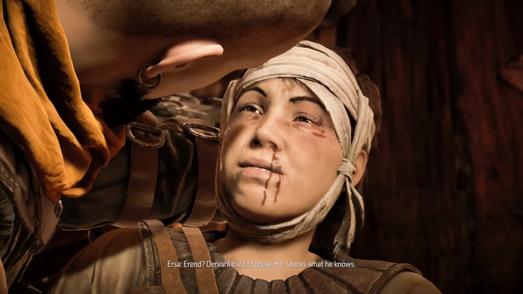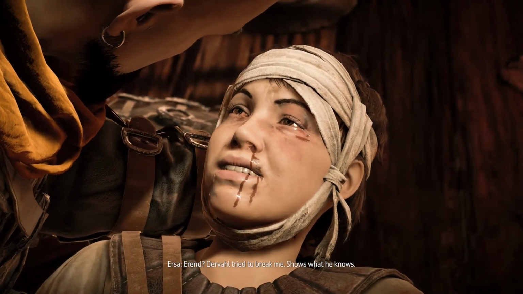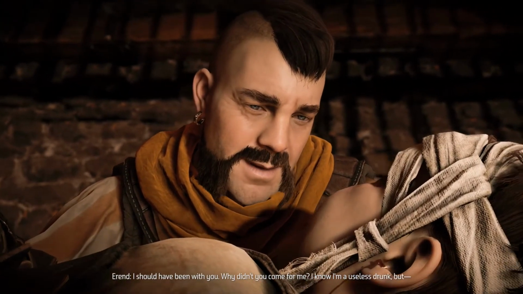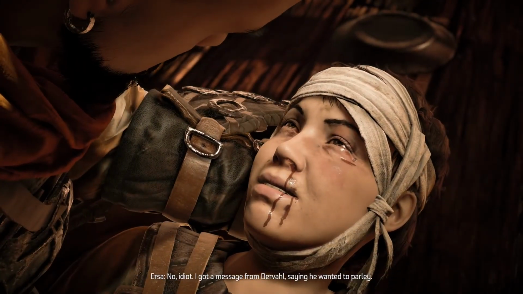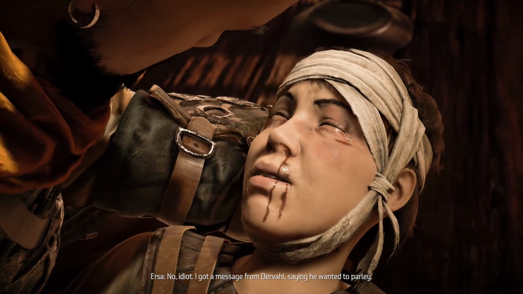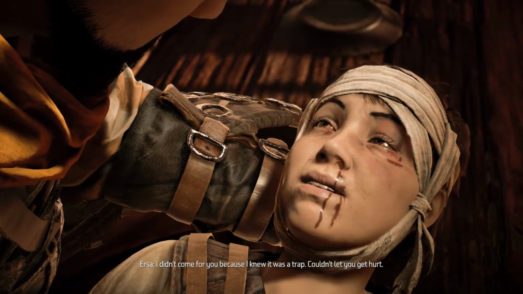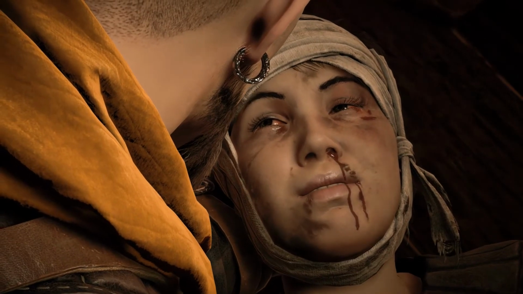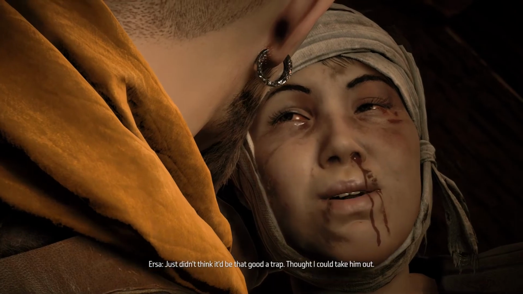Erend? Dervahl tried to break me. Shows what he knows. I should have been with you. Why didn't you come for me? I know I'm a useless trunk, but... No, idiot. I got a message from Dervahl saying he wanted to parlay. I didn't come for you because I knew it was a trap. I couldn't let you get hurt. Just didn't think it'd be that good a trap. Thought I could take him out.